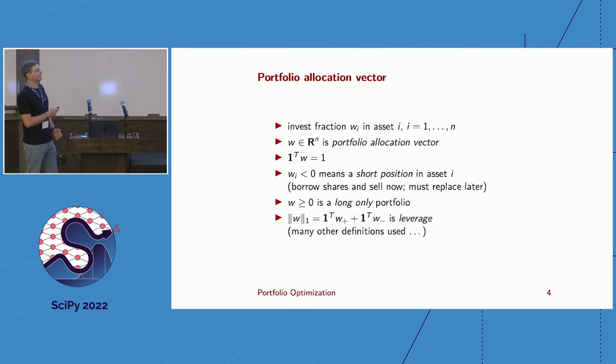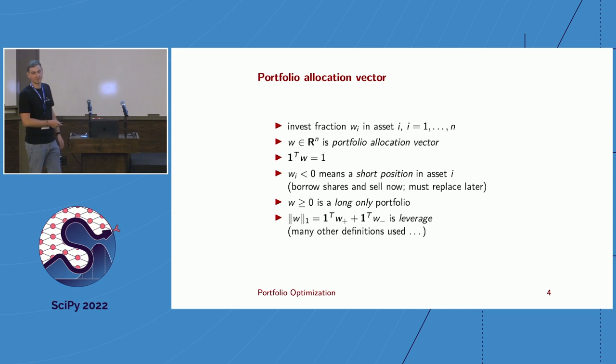They have to add up to 1, but that doesn't mean it has to be a convex combination. They can also be negative. So this means I'm going to short this asset, which is the term you would use. And that just means I'm borrowing it now, I'm selling it, and then I'll be buying it back later. And hopefully, if the price went down, I'm going to buy it back at a lower price, so I made a profit. That's why you call it short. And if it's greater than 0, you would be long that asset. And that's why, if all of them are greater or equal to 0, it's a long-only portfolio. And if you have shorts, then you induce basically what's called leverage.